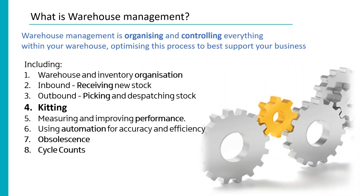There are basic elements to successful warehouse management which we'll touch on in turn. These include the warehouse layout and inventory organization, the smooth flow of material into the site — receiving new stock and put away — and on the outbound side, picking and dispatching as quickly and efficiently as possible. We'll also cover kitting, which is a useful process in support of operations, measuring and improving performance, the use of automation, and processes like obsolescence management and cycle counts.